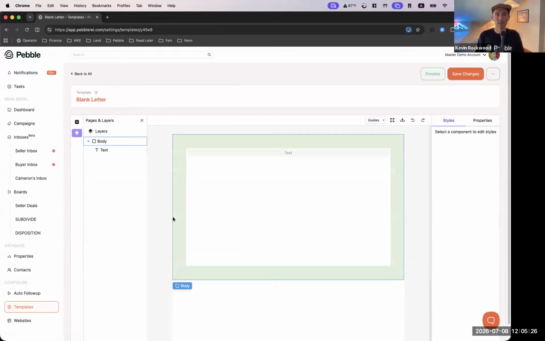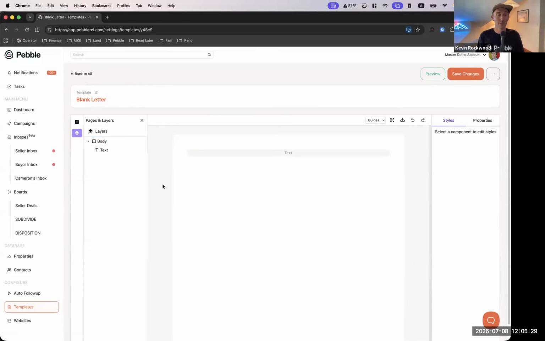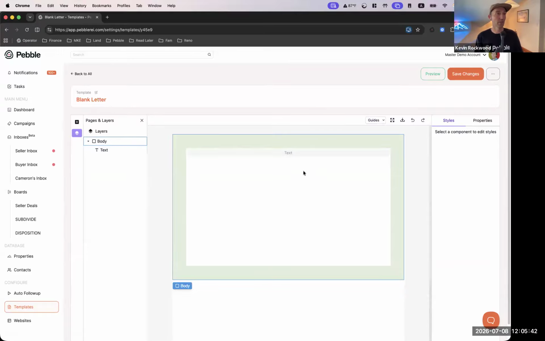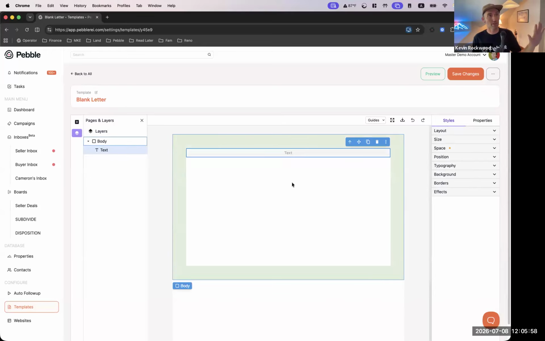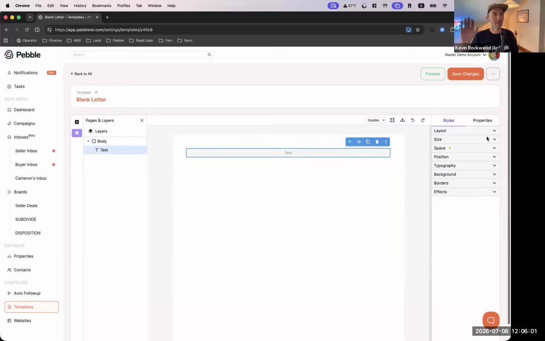So if I pull this up, this is the new editor. This is just a totally blank document, but you'll see over here that we have our layers panel. This one just has our body and then a single text layer. And then we have the ability to style those layers or do things to them, whether it's changing a background color, adding a border, or moving something around, that happens over here on this right-hand side panel. So basically we have our layers on the left and the customization of those layers on the right.